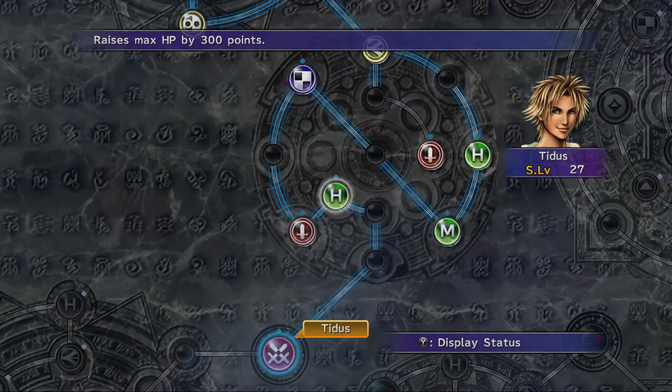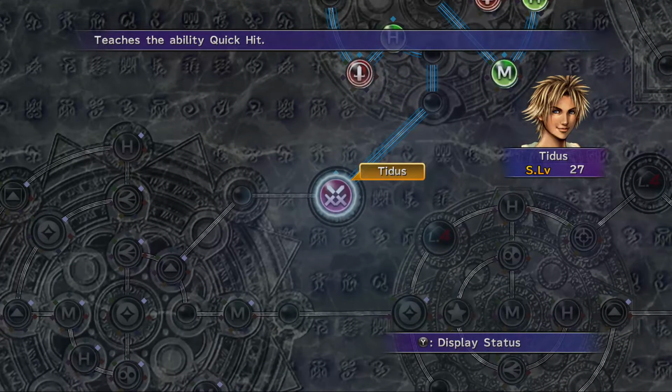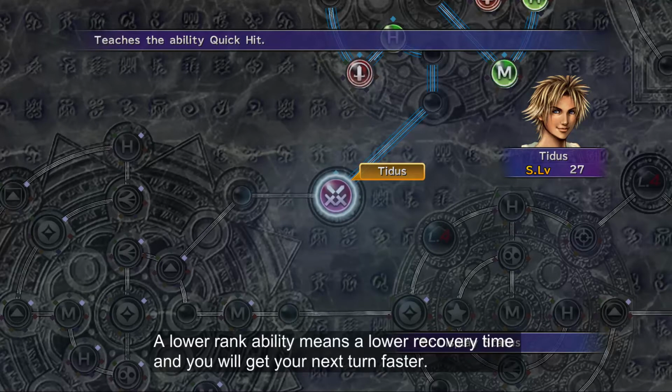I did use one of the HP spheres here, and I'm going to give the other one to Rikku, I believe. So we got Quick Hit, which is basically a fast attack. It has a lower rank. What they do in the game is they rank individual abilities. An attack is this much, using an item is this much, using an overdrive is this much. Basically, I think a normal attack is a rank 3 action, and Quick Hit drops it down to a rank 2.